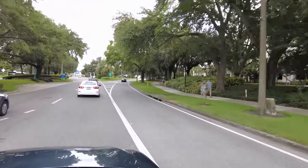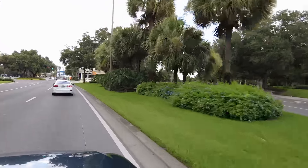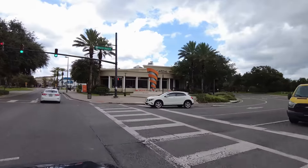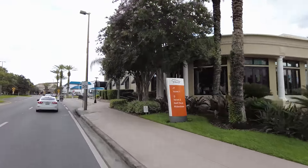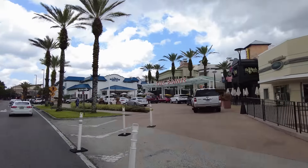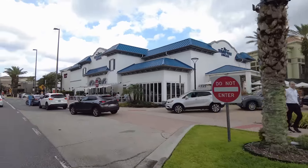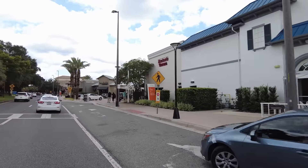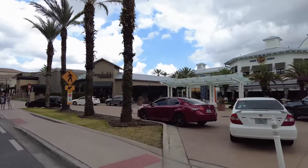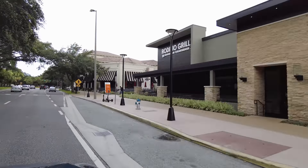Pretty soon we're going to come up to what I call Restaurant Row - there's a bunch of restaurants all sort of on top of each other. Here we go - this is Point Orlando. It's kind of like a food hall but it's a bunch of restaurants. I see it's closed right now but they have the Hampton Social, the Pub, a Cuban restaurant, Marlo's Tavern, Hot Daddy Burger Bar, and Rodizio - a Brazilian buffet steakhouse. And there you go, here's Rodizio right there.